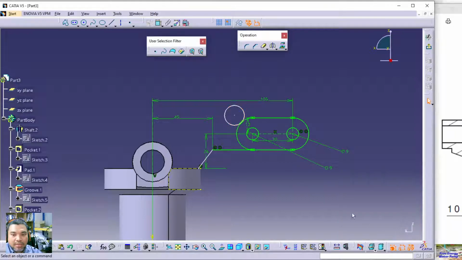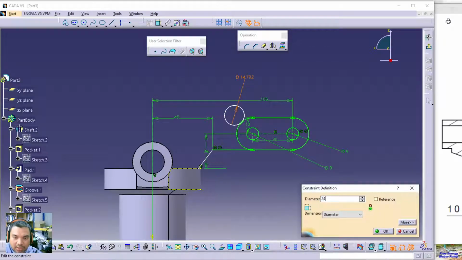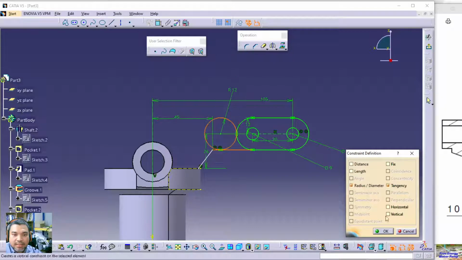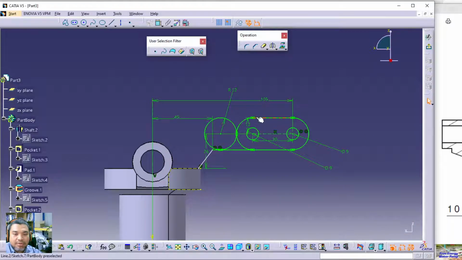And we have a radius of 12, so the diameter is 24. I don't want to change this, just change here with the radius. And this one you need to pull down a little bit and make sure it is tangent again. Alright, so this time it will not be missing. The line over here will still be there. So we need to trim this one.